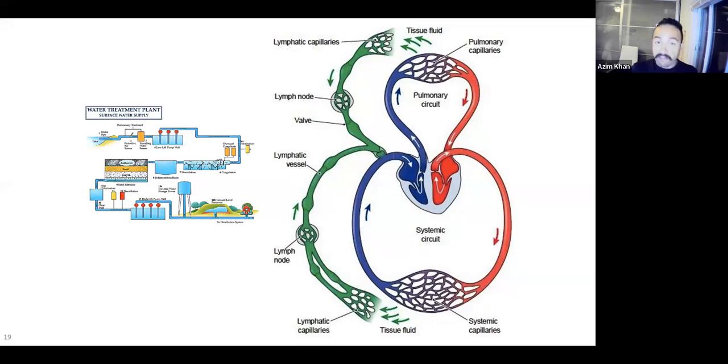So that is lymphatic circulation and the organs that are associated with it. The lymphatic system absorbs excess fluid, and in doing so can also transport nutrients, wastes, and hormones, and can filter out pathogens. There are many ways we can do that, not just with lymph nodes, but also with tonsils, and with mucosa-associated lymphoid tissues like Peyer's patches and what we have in the appendix and other places as well.